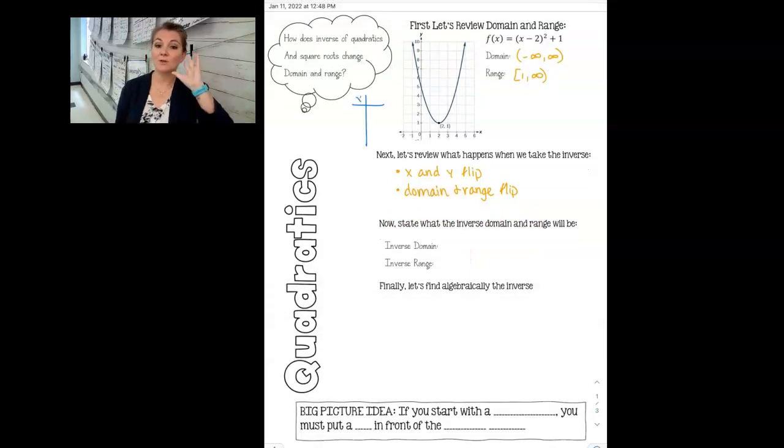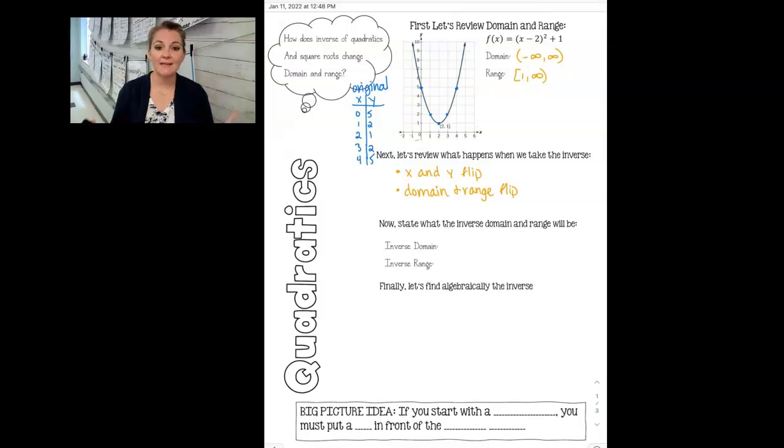So I'm going to graph the inverse. In order to graph the inverse, I need the original ordered pairs, so I'm going to pick some of those. I'm going to pick the ordered pair at the y-intercept, 0, 5. Another nice point is at 1, 2. 2, 1 is there for me, it's already on there. Then 3, 2 looks pretty good. And then 4, 5 is going to be that last really good ordered pair. So that's my original table.